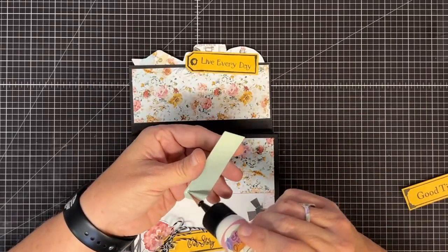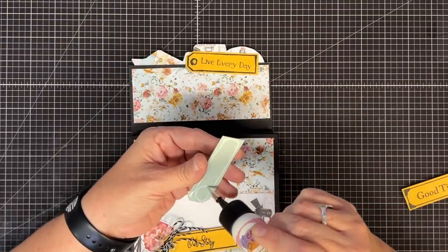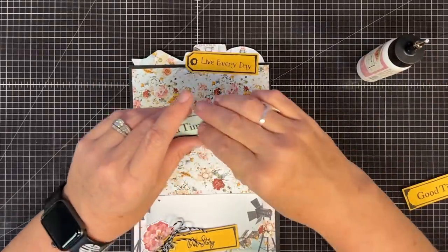Also, has anybody been able to see the word Good Times and not sing the theme song from Good Times? Because it's been in my head ever since I stamped it.